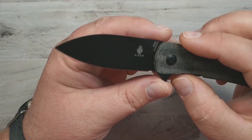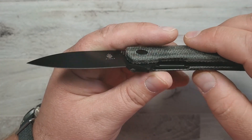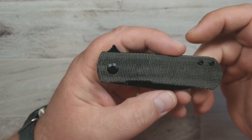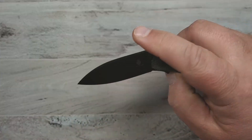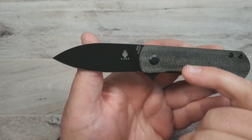Not only is it a great cutter, but it's a tremendous value. For M390 steel, you get this cool Micarta and an excellent design with a titanium pocket clip — I think this was like $119 or something like that. Yeah, it's not a huge knife, but still the value is really there. And this is just one of those tools that I never get tired of carrying.